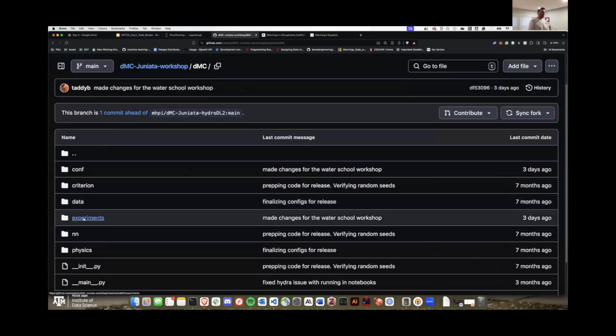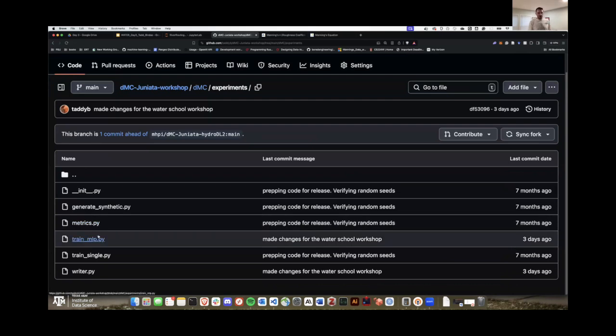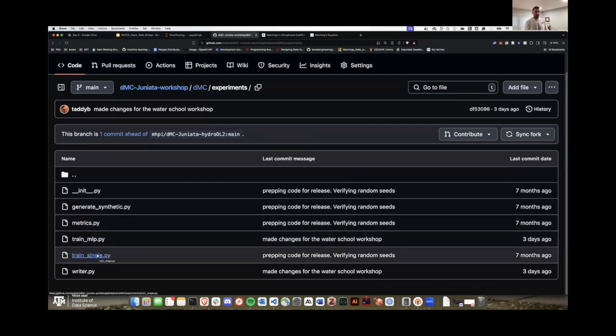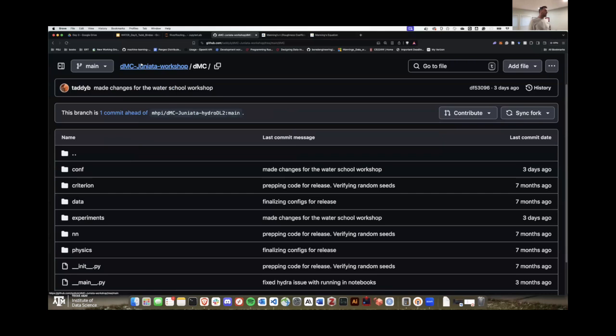And then lastly, your experiments. What I mean by an experiment is, say you want to train a model, there's a training function. Say you want to train a single parameter rather than a neural network, there's a function for that. If you want to generate metrics, or generate fake data, it depends on what you want to do, but your experiments will almost be the verb of this. You take several tools and you do something; that's your experiment.